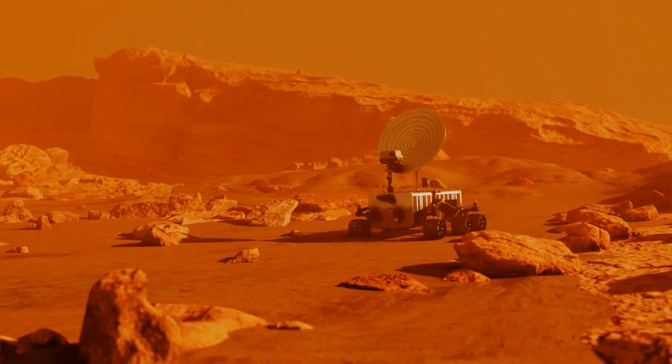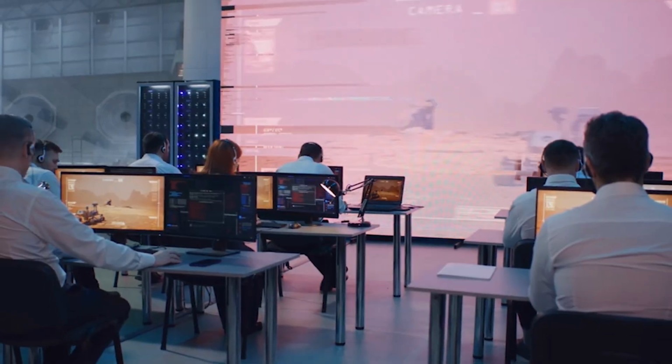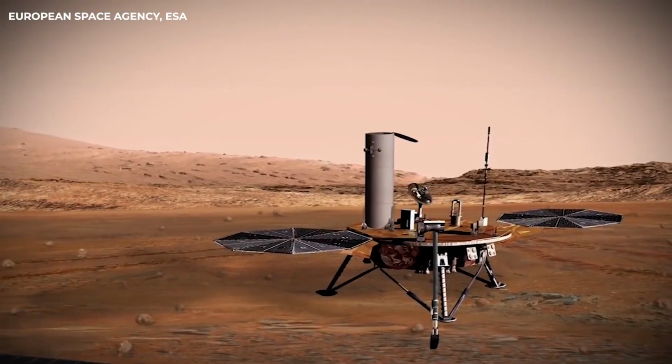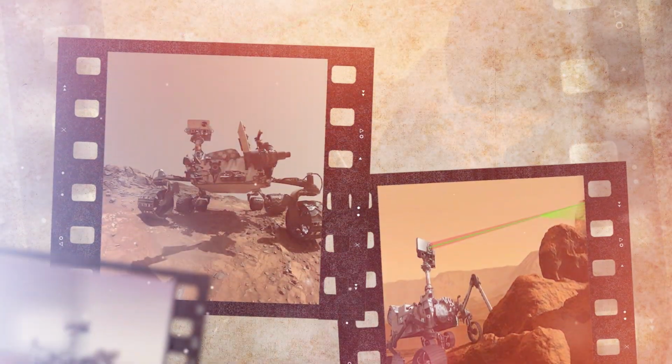The rover's first test drive on Mars, conducted on March 4, 2021, produced the first wheel tracks on the Martian surface. In addition to its exploration, Perseverance is also collecting samples to be returned to Earth as part of the Mars Sample Return mission. The rover had cached several Martian samples, including regolith, rock, and atmospheric samples, for future analysis. The rover's ongoing mission has also led to some exciting discoveries, including the identification of leopard spots on a Martian rock that may provide clues about the planet's potential for hosting life billions of years ago.